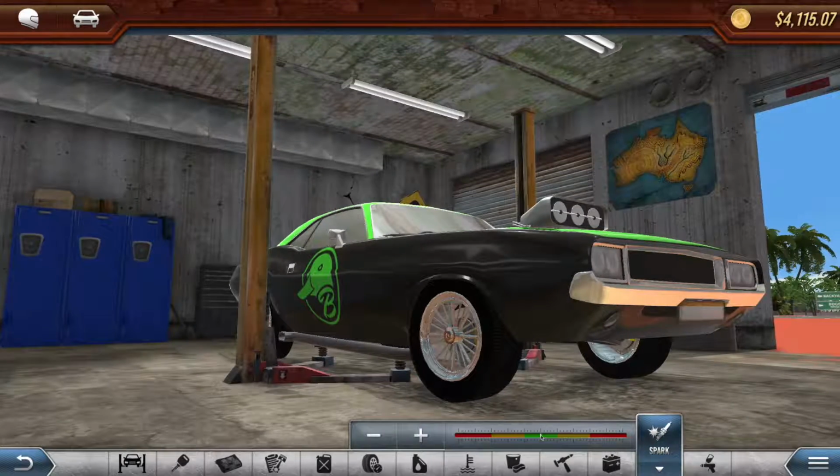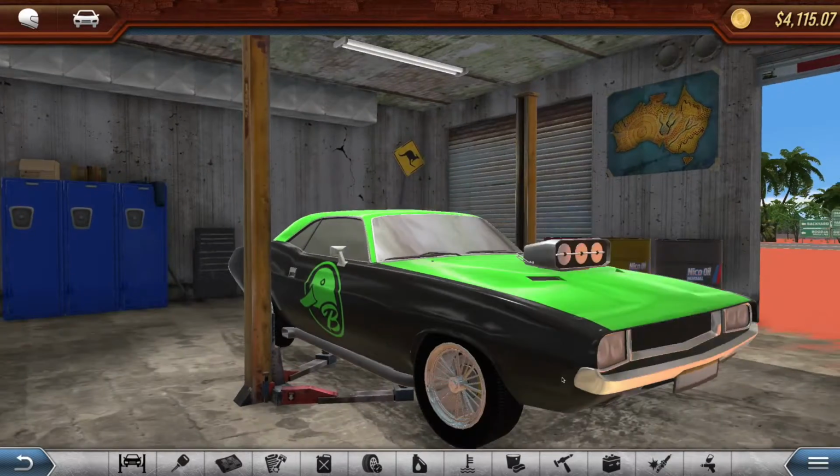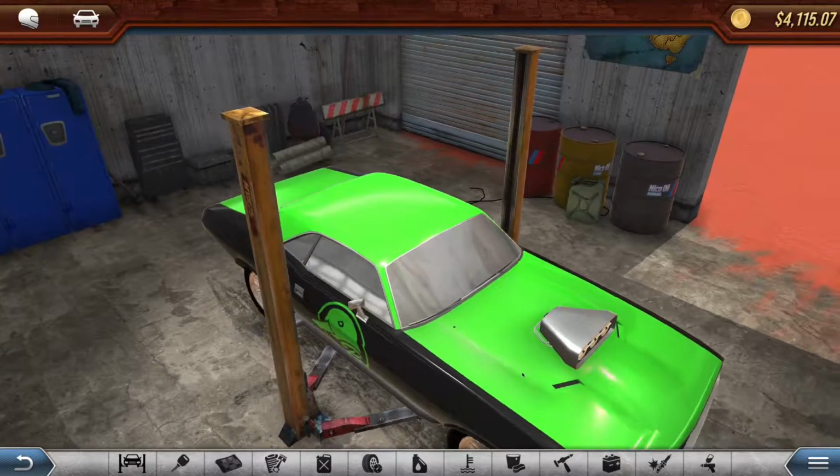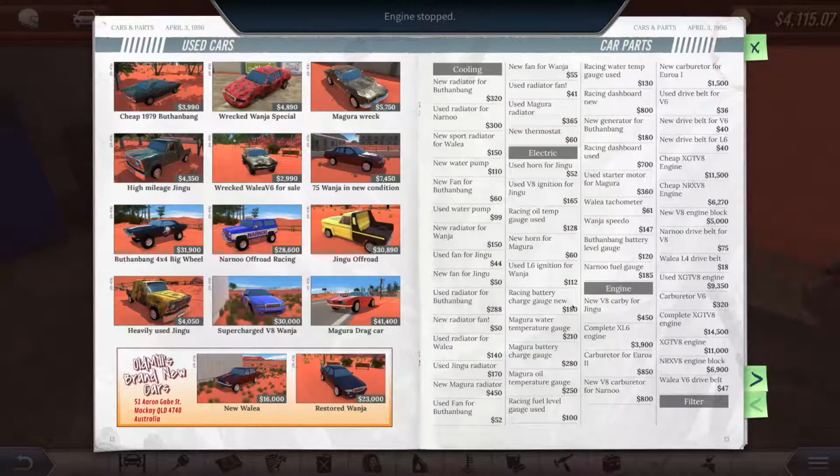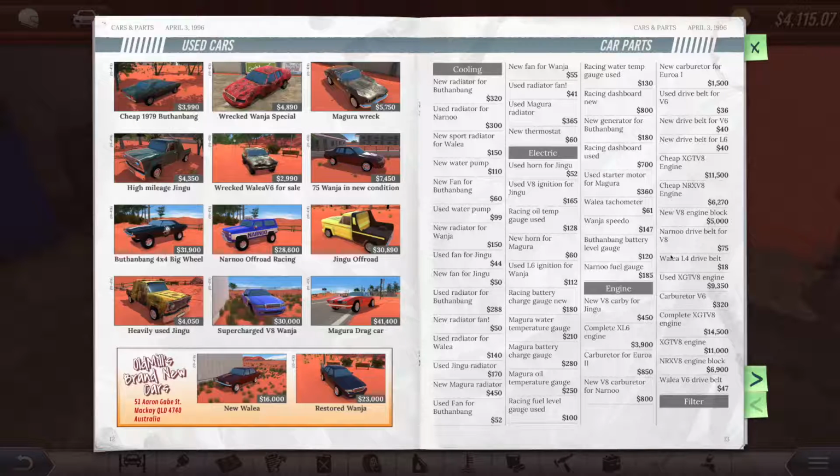So we don't have a squeak. And we're going to need a drive belt for that, which I don't have. Shut it down. Let's go take a quick look for a drive belt to see if we can find one here. We just need a V8 drive belt. If not, V6, L6, new carburetor.